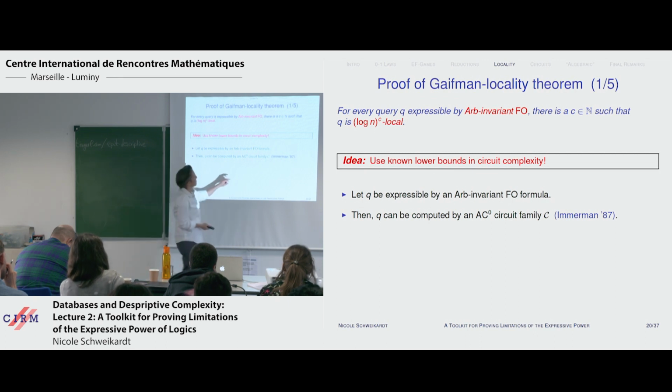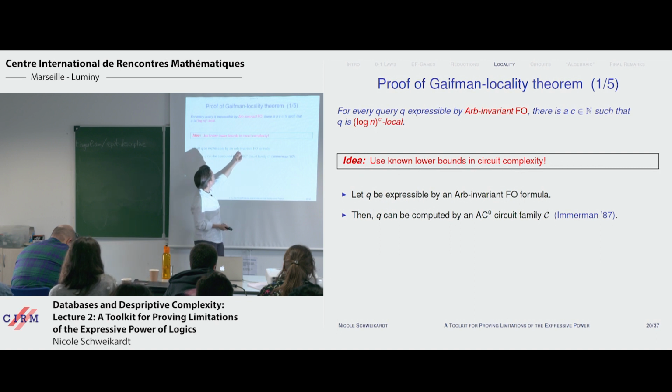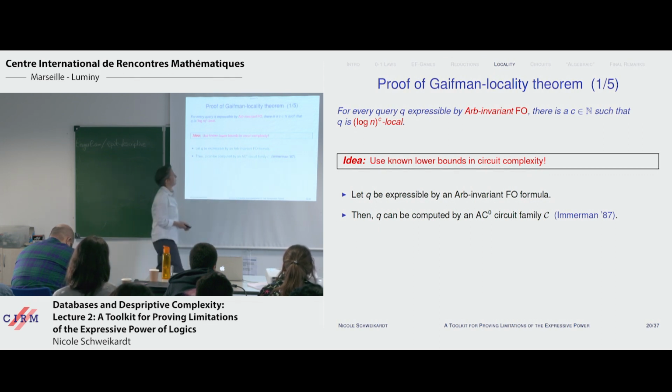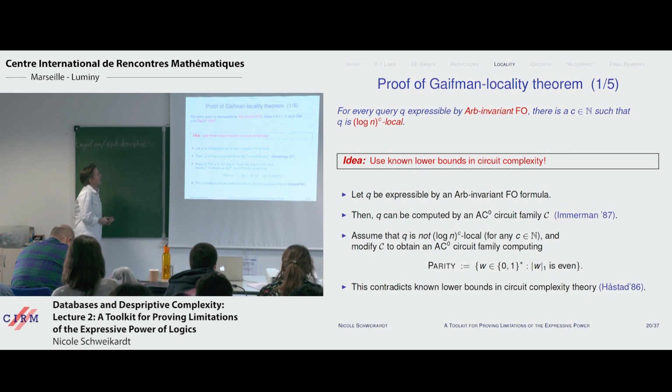By Immerman we know that first order logic with numerical predicates is in some sense precisely the same as AC0 circuit families. We take this and we will use this.